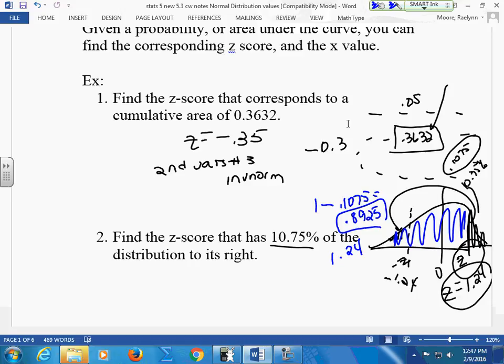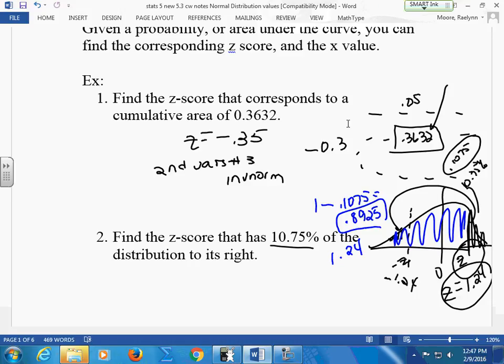I'm probably always going to ask you for the sketch. But isn't that helpful? Because when Brandon looked at this, he said, well, isn't it negative 1.24? But Brandon was the first one to tell me that it was on the right-hand side. So doesn't that make sense? Like, well, it can't be negative. It will be positive. So the sketch itself is what really helps you.